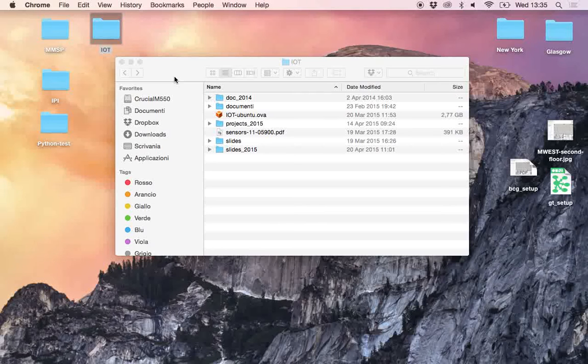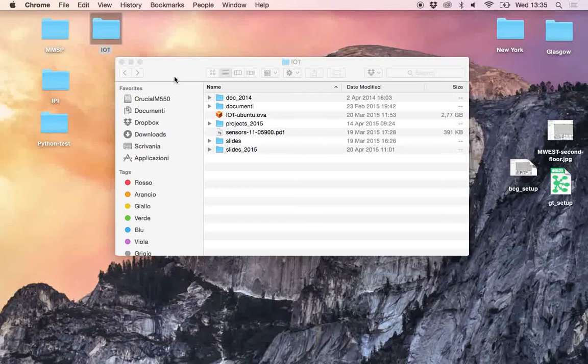Now we will start from this basis. We will introduce some new elements, in particular how to read from a sensor, which is very easy again. But the main topic of today's lesson is how to use the TinyOS simulator, which is called TOSSIM.